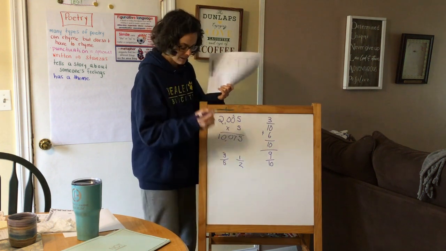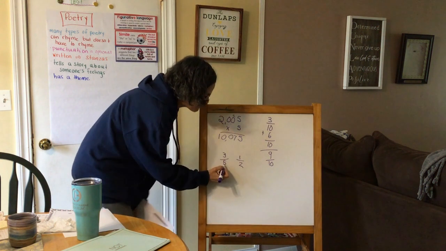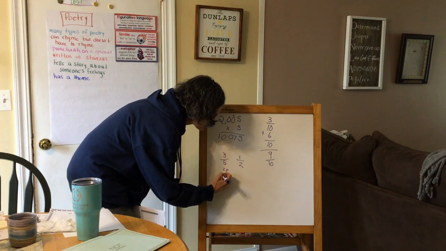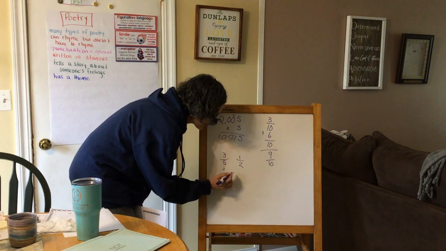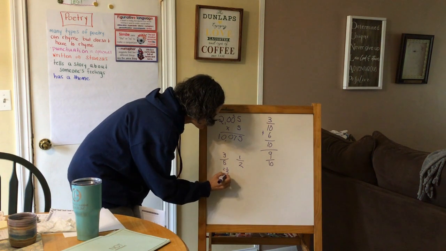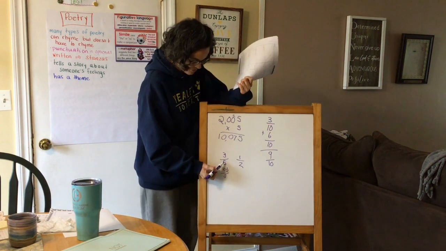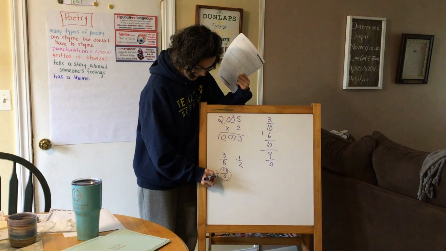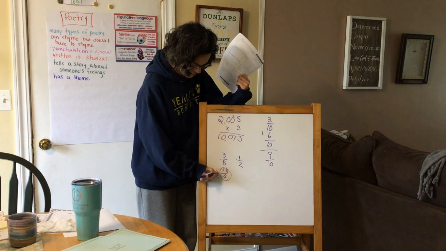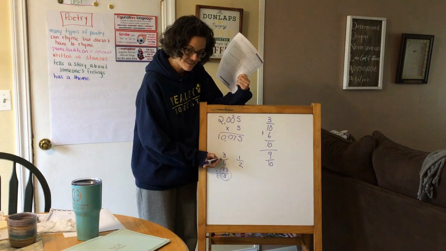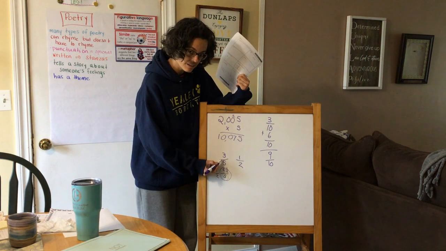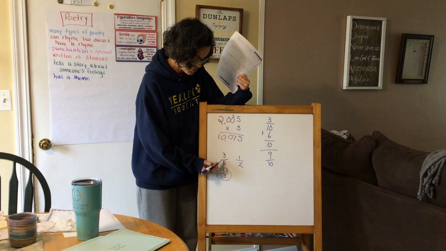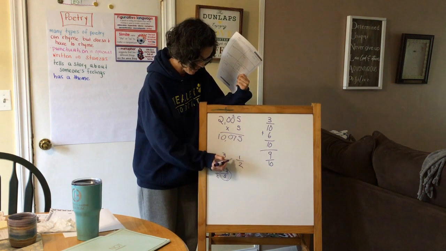Well, let's think about it. If we have half of 5, what's that going to be? Sorry, 2.5 over 5. So half of 5 is 2 1/2. That part makes sense? So 2.5 over 5 is going to be equal to 1/2. But we have 3/5. So is this greater than a half, equal to a half, or less than a half? It's greater than a half. So if this is greater than a half, this has to be greater than that.